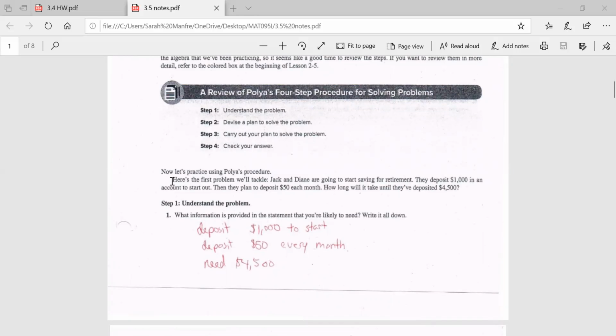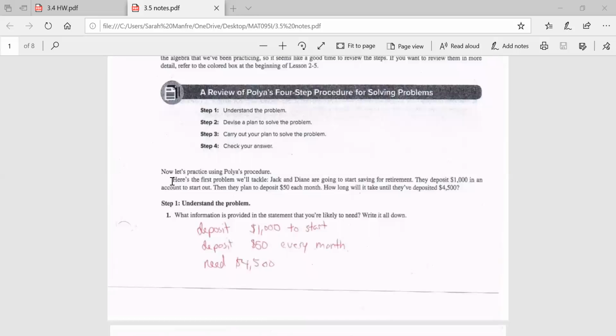A lot of people try to skip this step because you don't think it's necessary, but it is a very important step because it just verifies that your answer makes sense, right? If your answer makes no sense, then you know that you have a mistake somewhere along the way. So that's why it's really important just to check your solution, just to make sure that your answer does make sense and that you did in fact do it correctly.